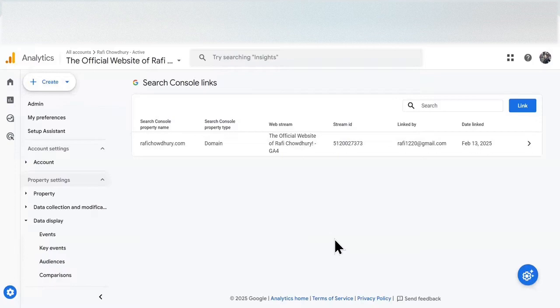UTM parameters are like a template you add to any URL. When someone clicks on the URL or visits your site, GA4 will track how they are coming to your website. Is it organic or paid or referral?